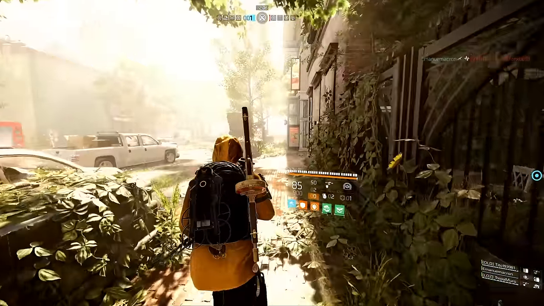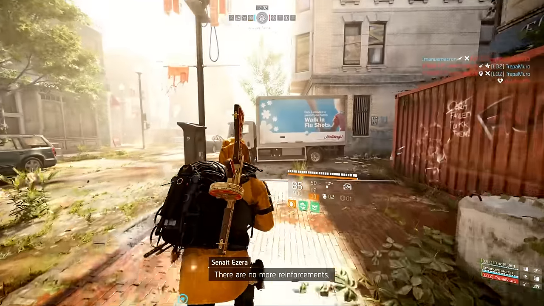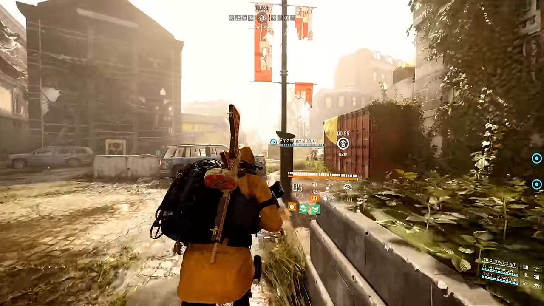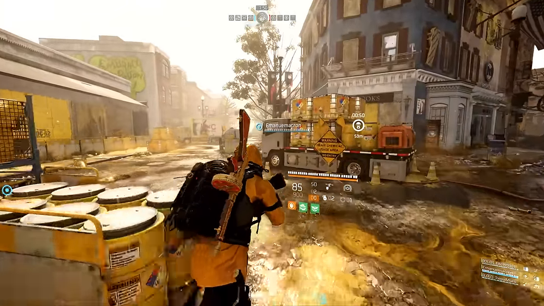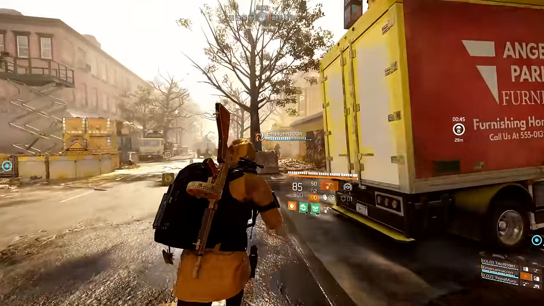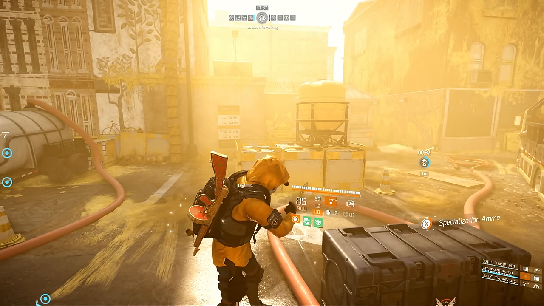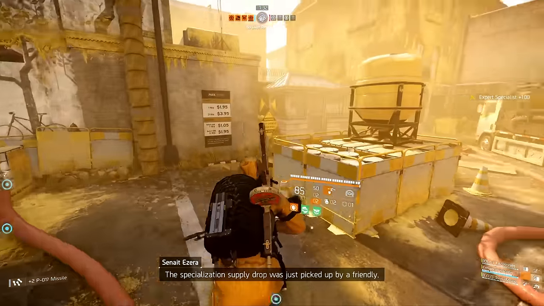Hell yeah. Yo, I'm getting a lot of assists with this weapon. That's what happens though with the tank build, which is fine. There are no more reinforcements. Specials on their side. A friendly is claiming the supply drop. The specialization supply drop was just picked up by a friendly.